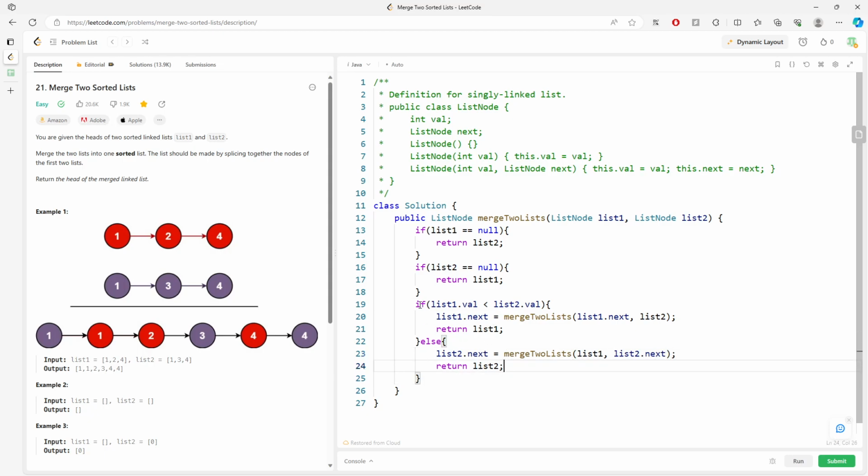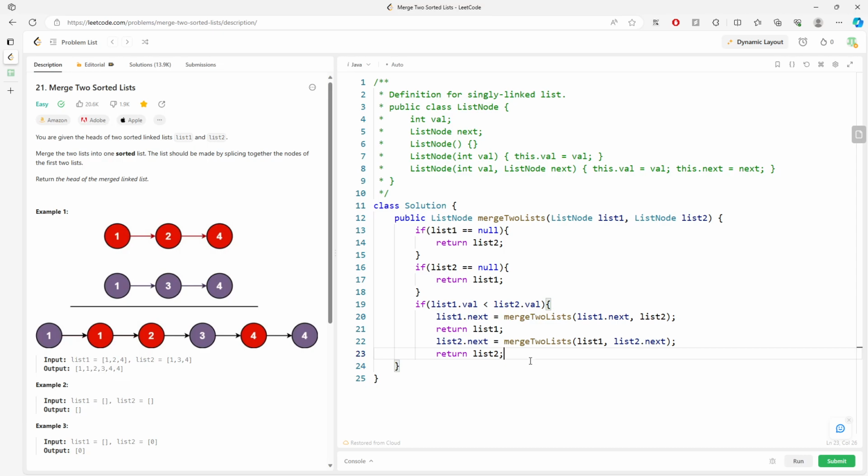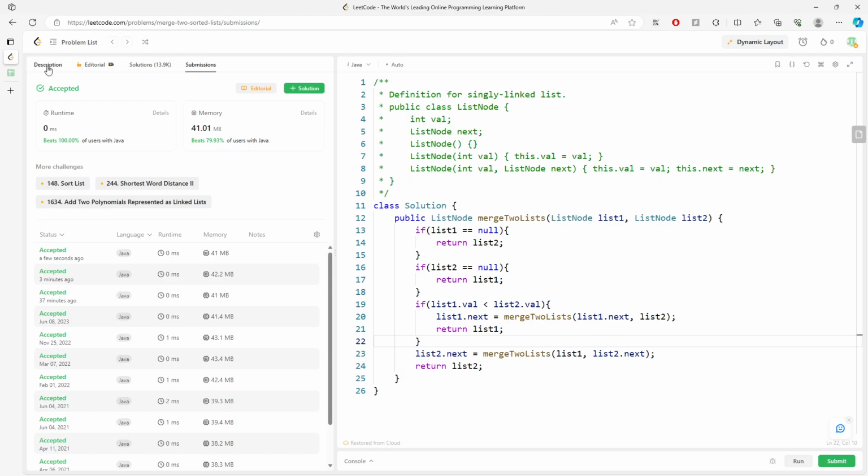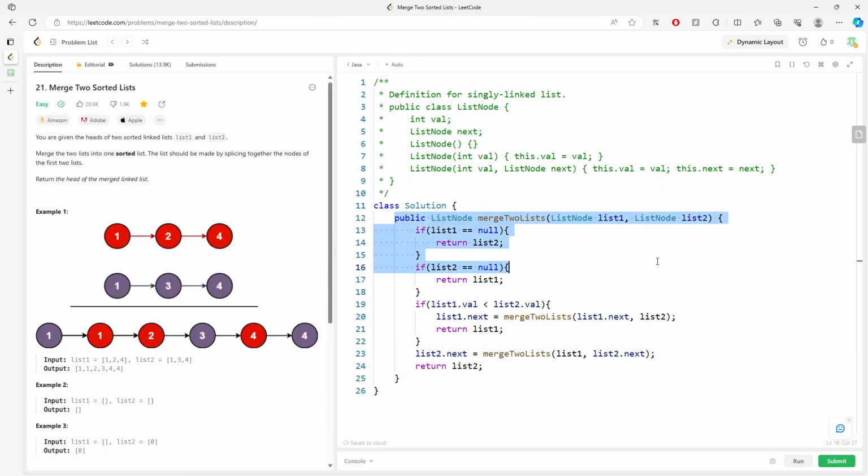Just want to make sure with you, if you have this one and then a return statement over here, you don't need an else. Make you happy for that. So something like this. Let me run it and submit. Okay, so time and space. Time is definitely, now you're traversing every single one of them. It does not depend on the minimum length, so it will be the maximum length between list one or list two. So I would say it's just all of them.